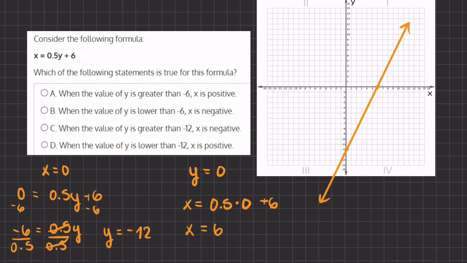When the value of y is greater than negative 6, x is positive. Now let's take a look where y equals negative 6. That's right over here. And when the value of y is greater than negative 6, all the values of x are positive. And that is true. We see that the entire time that y is greater than negative 6, all the x values are positive. Therefore, a is correct.